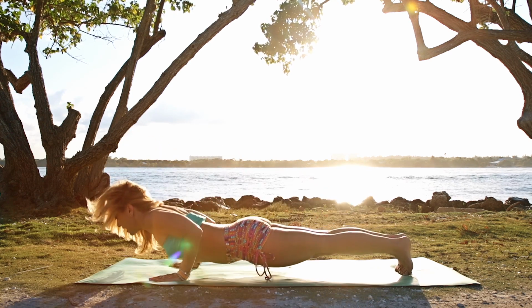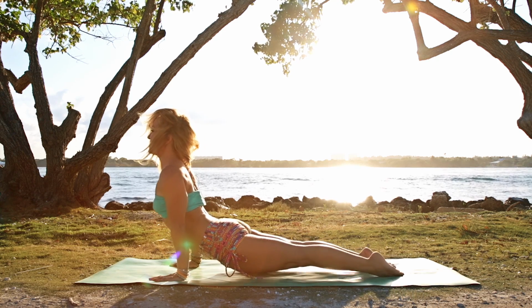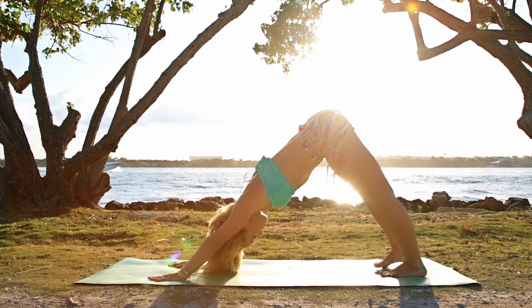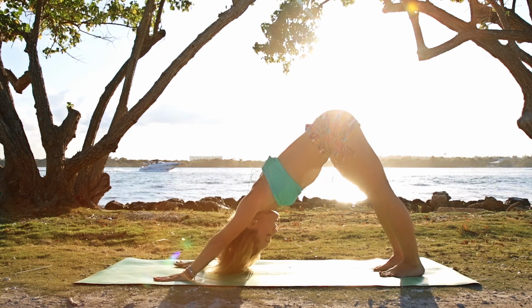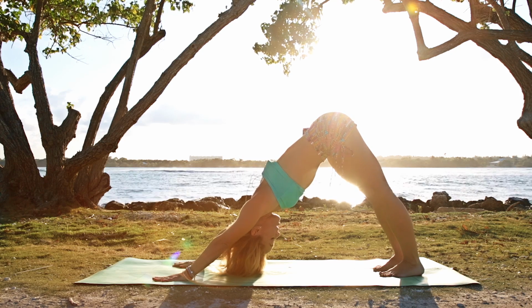And exhale, let's come down to Chaturanga Dandasana. Inhale, roll forward to upward facing. And exhale again, back to downward facing. Take a moment, feet hips width apart. Just use the breath and use this pose to tune deep into the inner body.